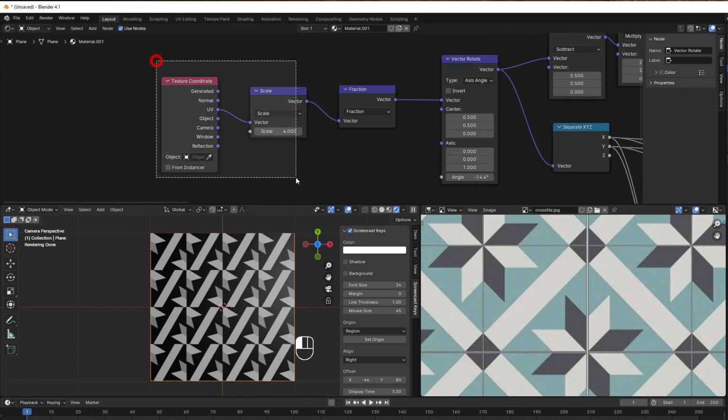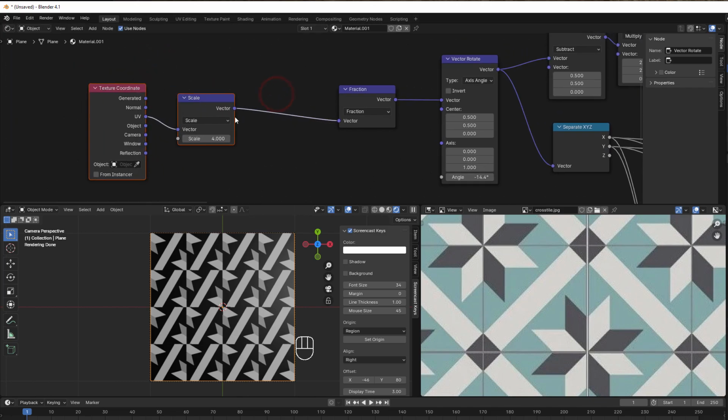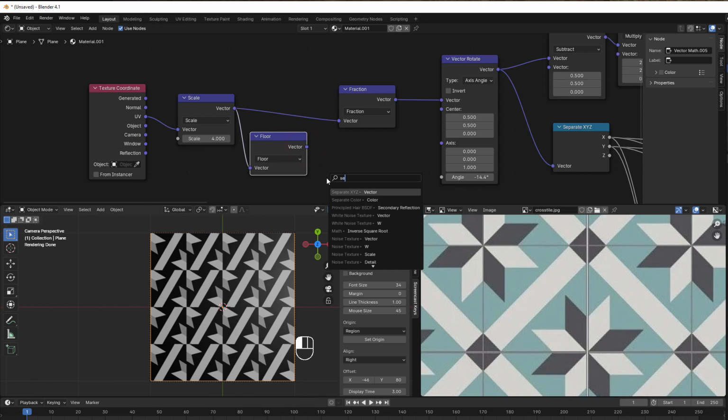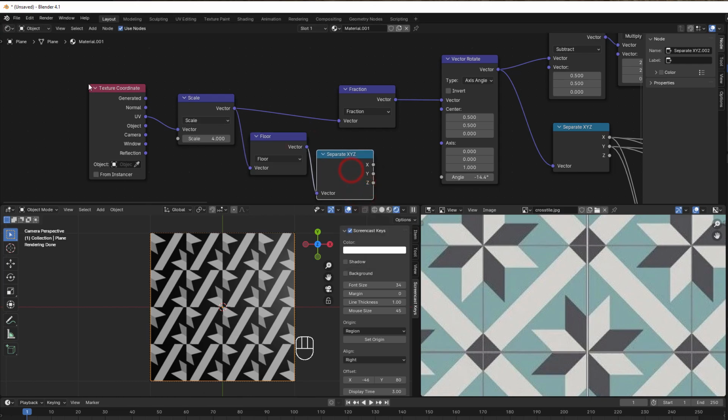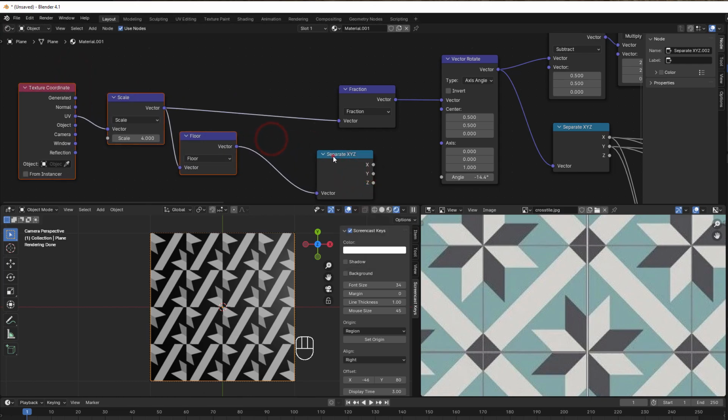And then we can do some rotation here by adding a floor and do a separate XYZ, and we can add a result here, and the floor will then make all the decimals go away. So now we only got 0, 1, 2, 3 in the X direction.